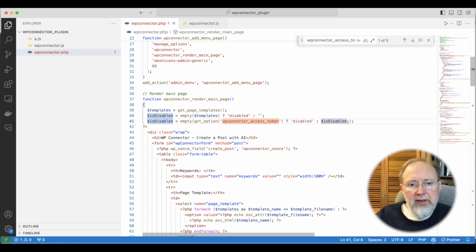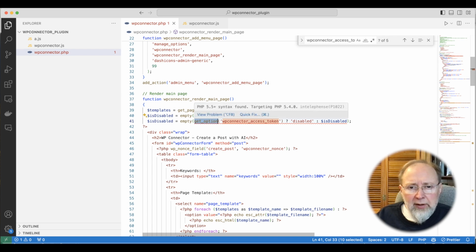So it will also be disabled if there's no token. Get option access token.